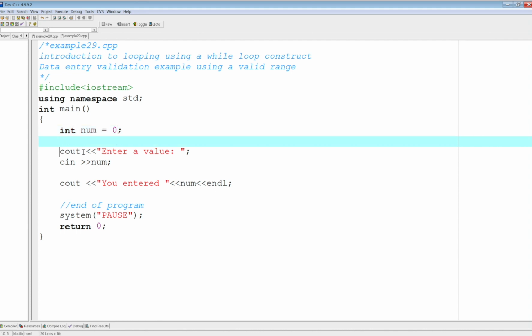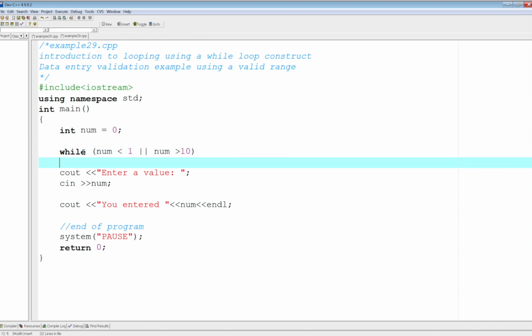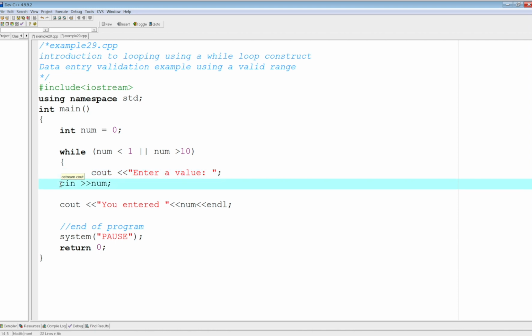So while num is less than 1, or num is greater than 10, then open curly brace, we're going to include this in the body of the while loop.